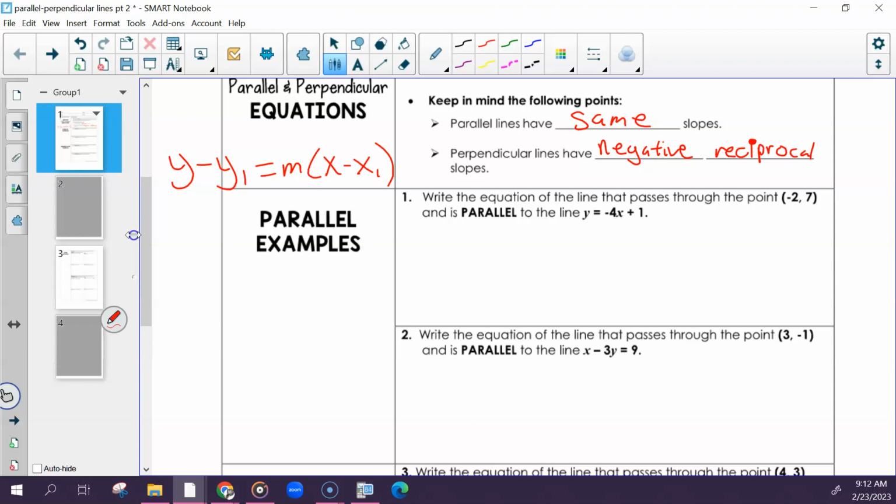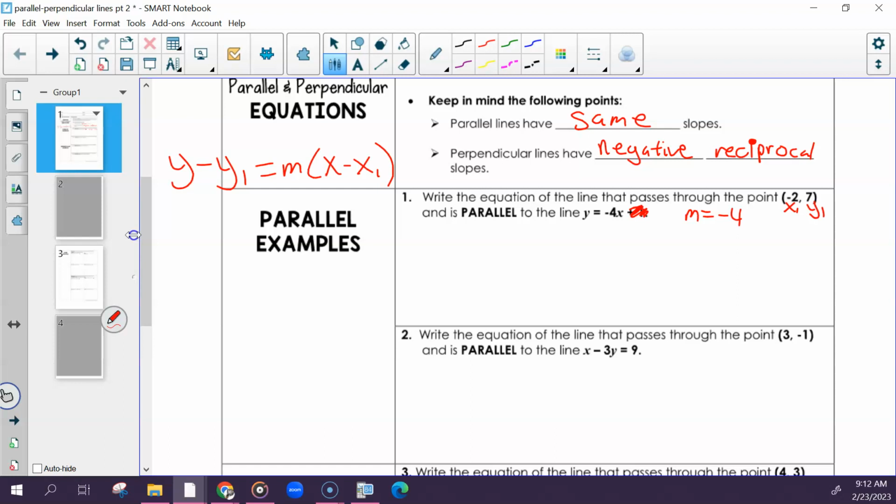And then for number 1, we need to write an equation that passes through this point, so that's going to be your x1, y1, and it's parallel, so we know it's going to be the same slope as this line. If you want, you can cross out the y-intercept, because we don't need that. It's not going to be relevant to what we're about to do. If it's parallel to this line, what is our new line slope going to be? -4 is the number. So I would write that off to the side just so you don't get that confused. It'll also help you when we move on to perpendicular.